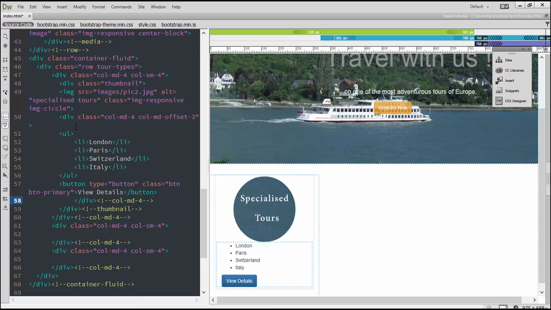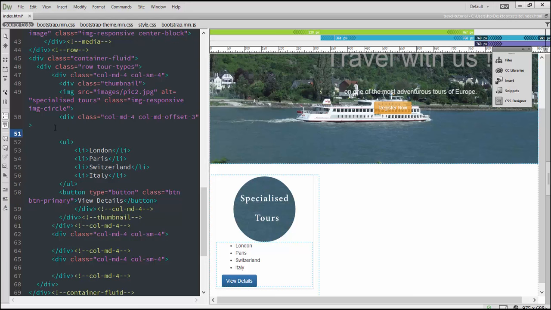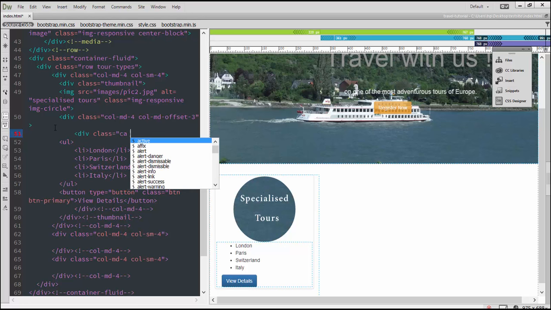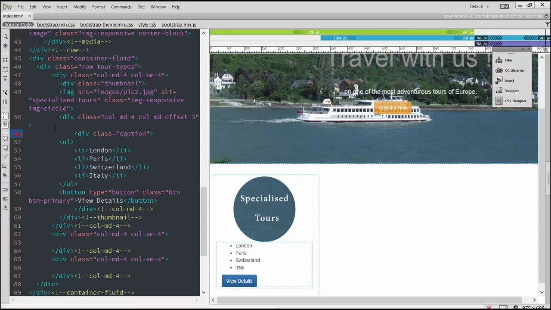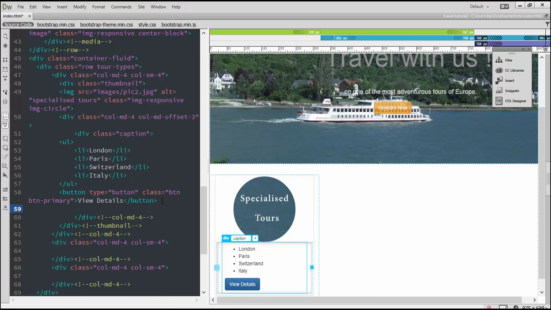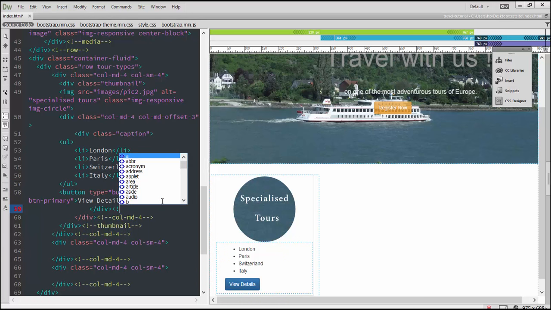Now inside this col-md-4 and md offset 3, let's define one more div, and here we name it caption. Div class caption, and then close it after the button. Let's close that div caption.